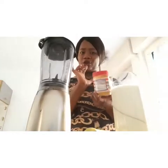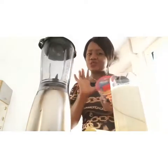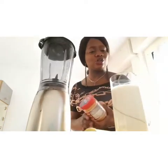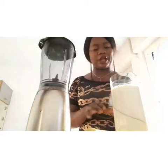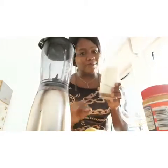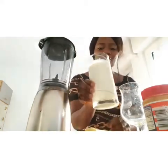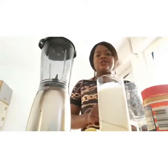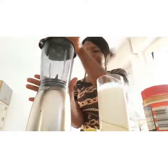Peanuts. If you have a supermarket near you, any supermarket near you, you are good to go. Just go there and pick your peanuts. Very important, okay? And then we have our milk. Everybody knows the milk is very good for the body, okay? It's very, very good. We get our milk and our blender, okay? So, let's go.